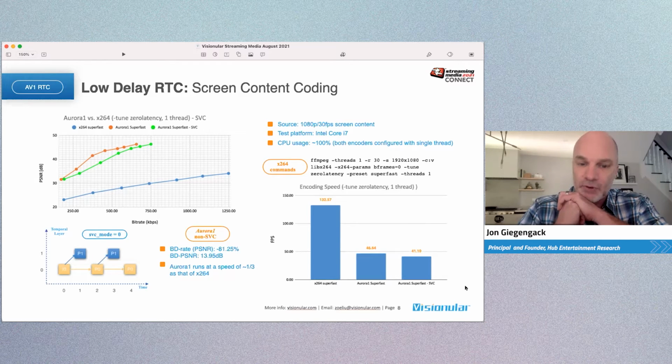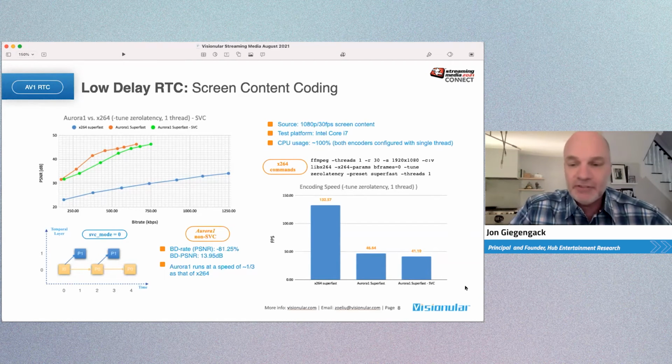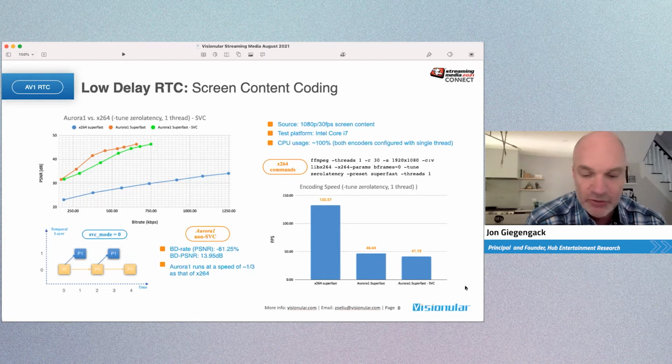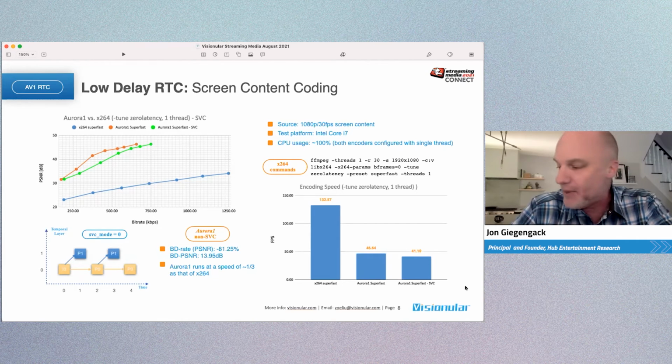Here we just give an example. For x264, the setup we use is still very fast, and on an Intel Core i7, using only one core, x264 can encode more than 130 frames per second. It's pretty fast. However, this is the AV1 encoder developed by us.